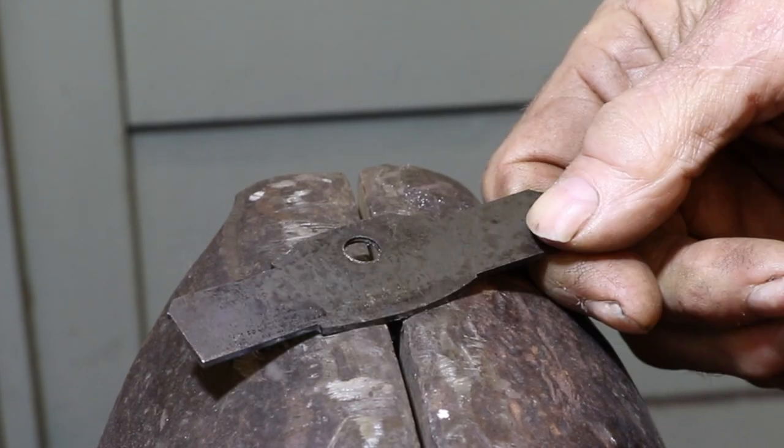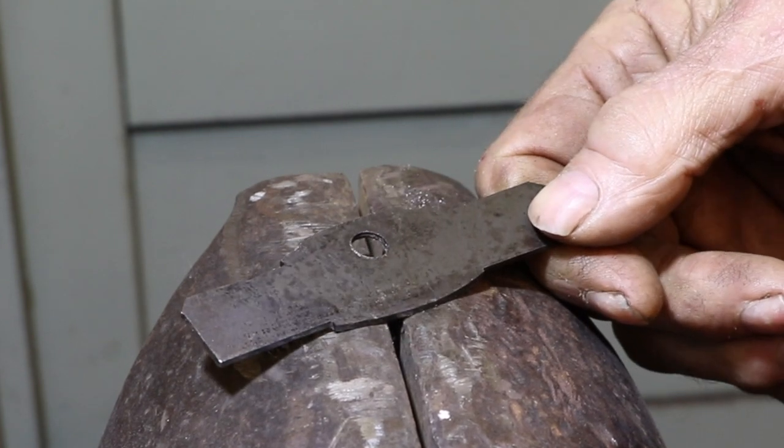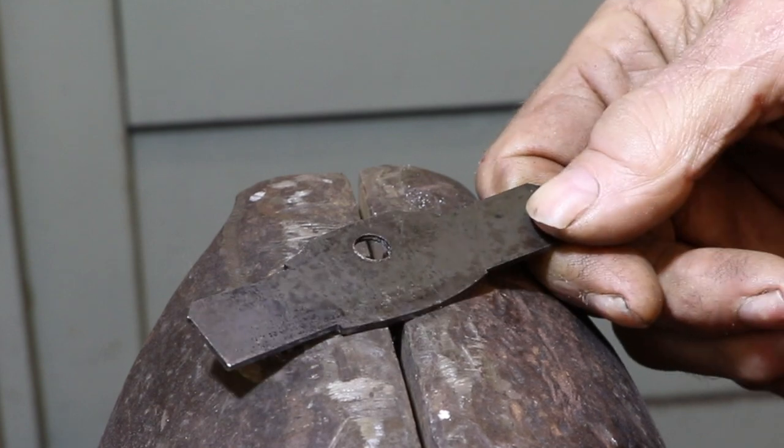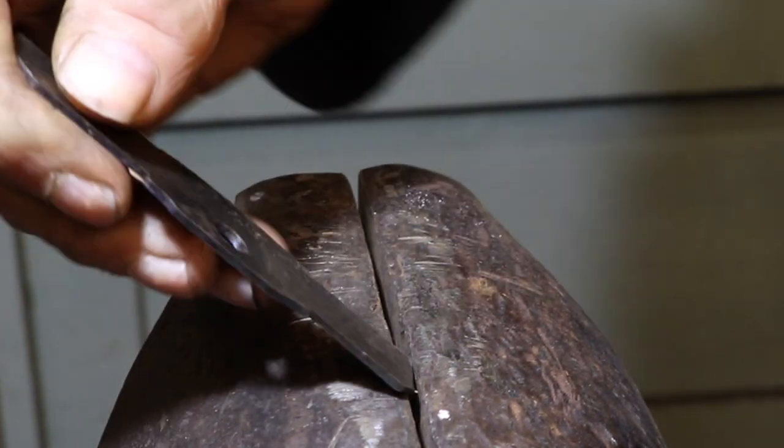This is the blank that I'm going to be starting off with. The part in the center where the pivot hole is is exactly the size that I need, but the legs are probably three times longer than I need and you'll see why that's important in a moment.